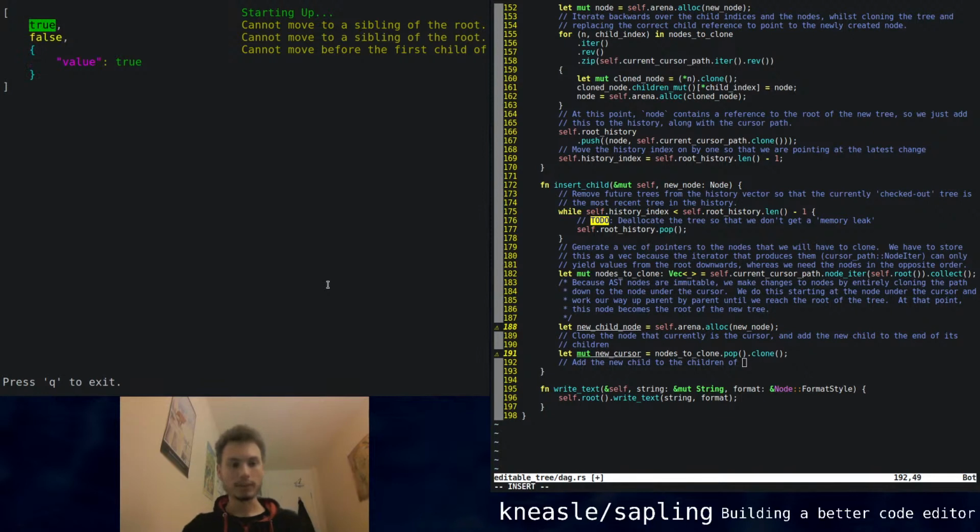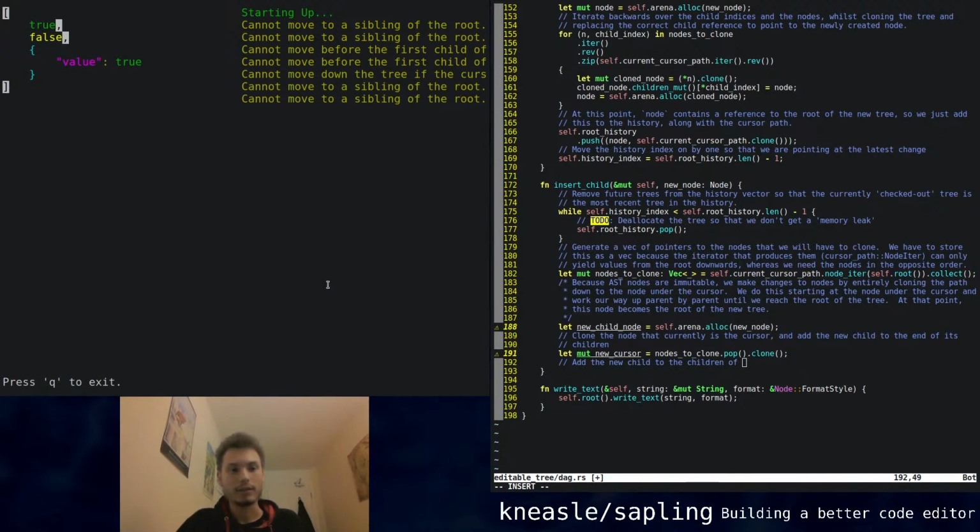But for the time being, that's a bit complicated. We have to check whether the cursor can have children, and if it can't, we just move up a step. We could do that potentially, yeah. Because the current behavior of just inserting at the end is super limiting. People want to be able to insert anywhere.